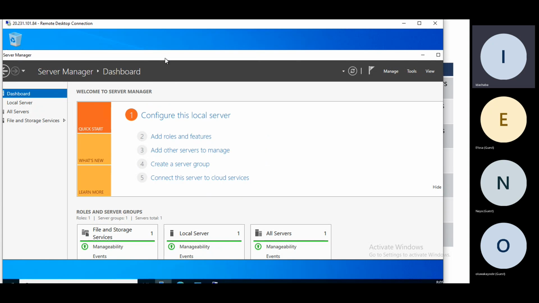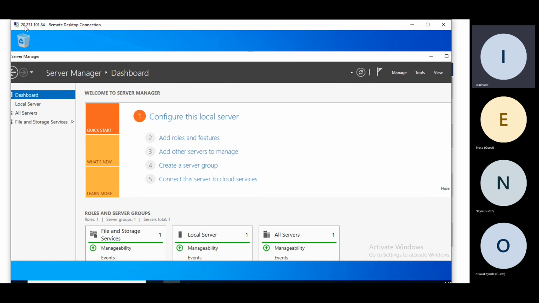So all I need to do is look at this number. If I send this number to Efosa, I say, oh yeah, bring up your RDP with username and password. Efosa will sign in to this machine. You understand? He will sign in to this machine.